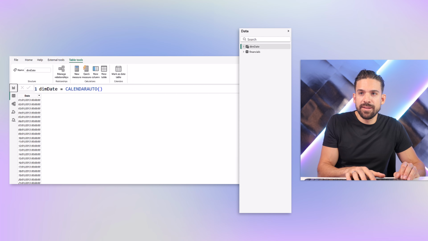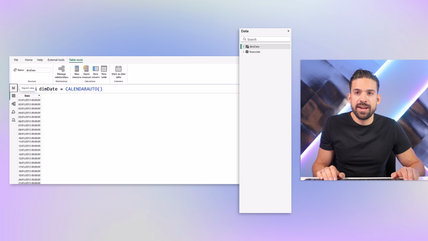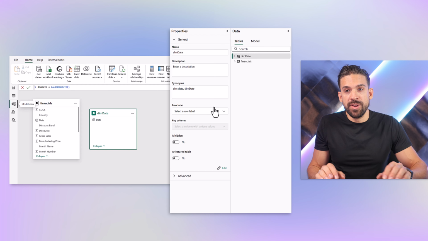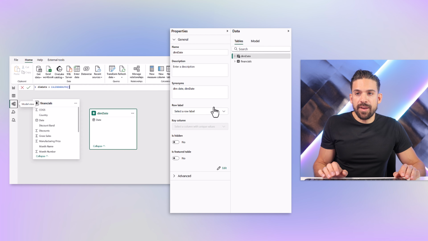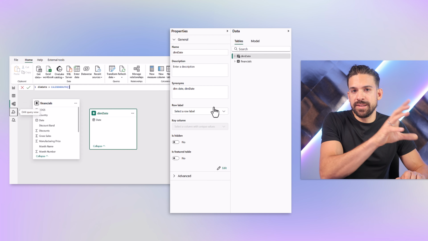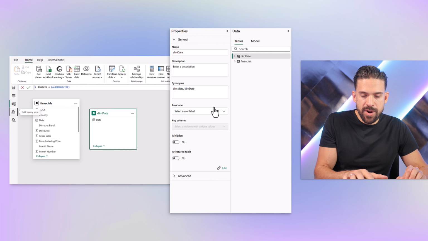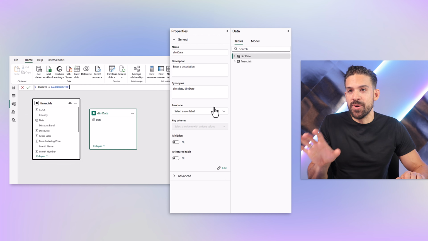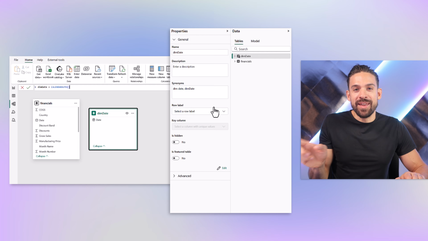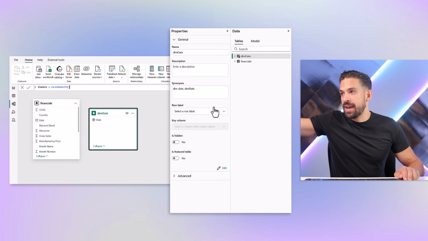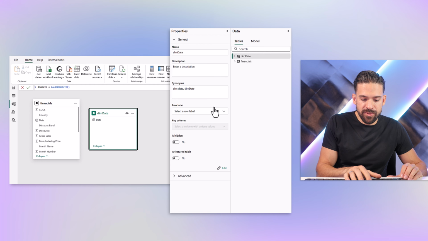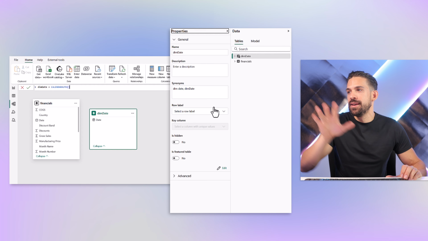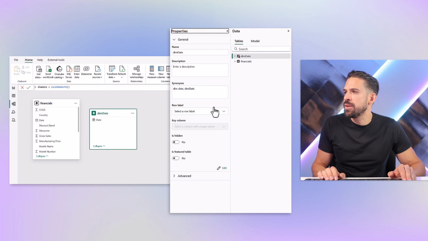Perfect. Now I want to set up the relationship from DimDate to Financials. Okay, so again, F6 to go to the section on the right, and then over here use the tab key, Model, to go to the modeling view. Over here, if I would now press tab, I'm still in that section on the left, so I have to first press Control F6 to go into the middle part. Then with tab, I can go in between the different tables. Now, if I want to access the properties and data pane on the right-hand side, I just press Control F6 again and it goes there. All right, so this is quite okay.